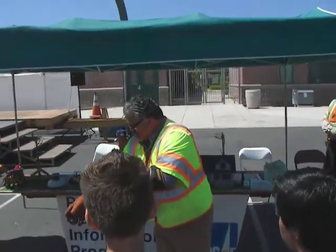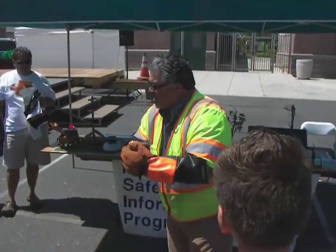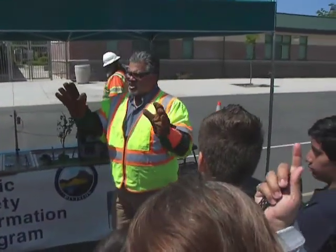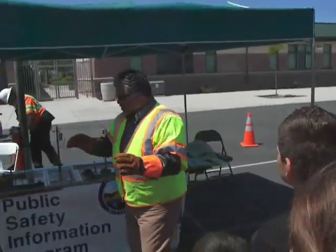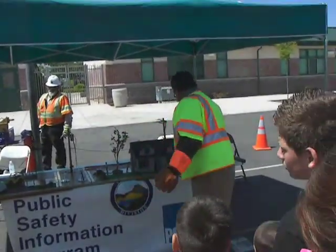Gloves. Notice they have a date stamped on them. Every 6 months I get them tested, make sure that electricity won't go through me. The thing about electricity, boys and girls, it's always looking for a path to ground. Birds like to fly, fish like to swim. Well, the thing about electricity, it's always looking for a path to ground.